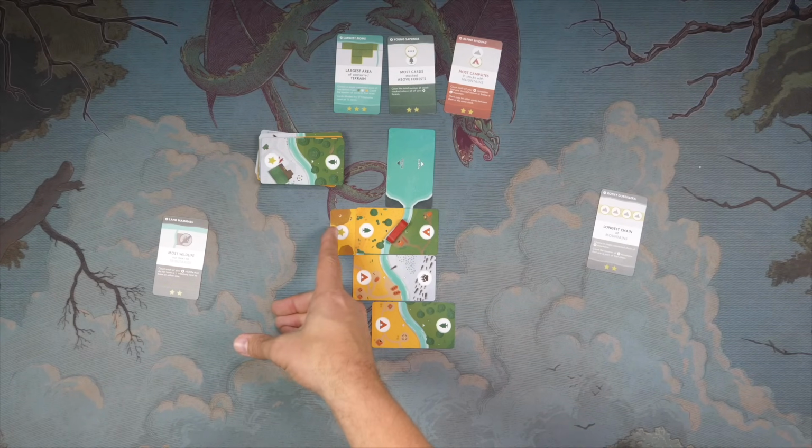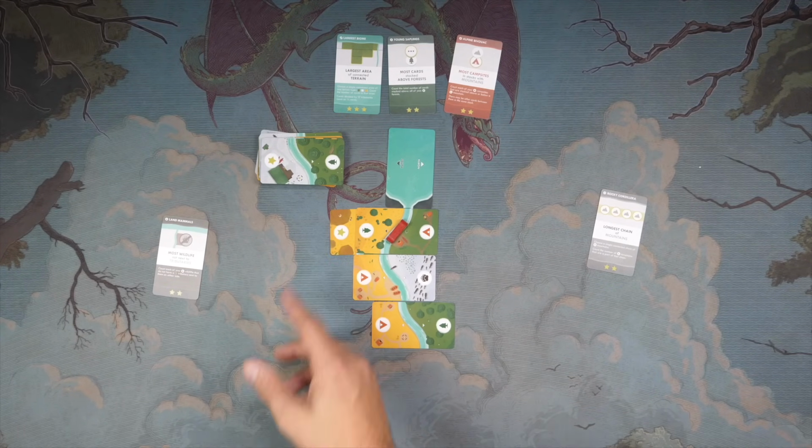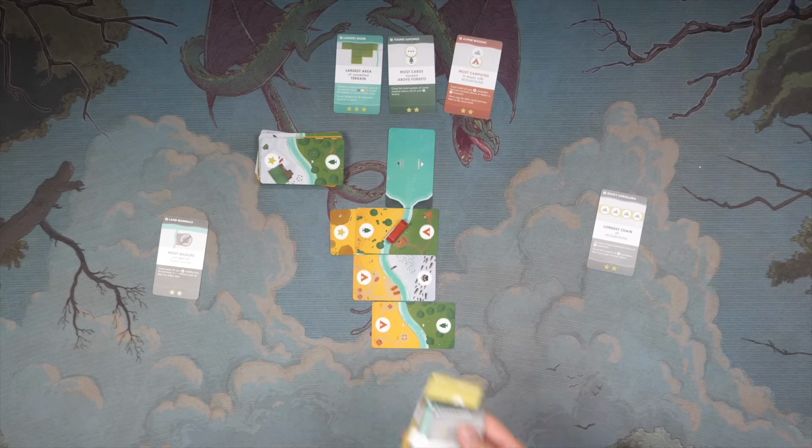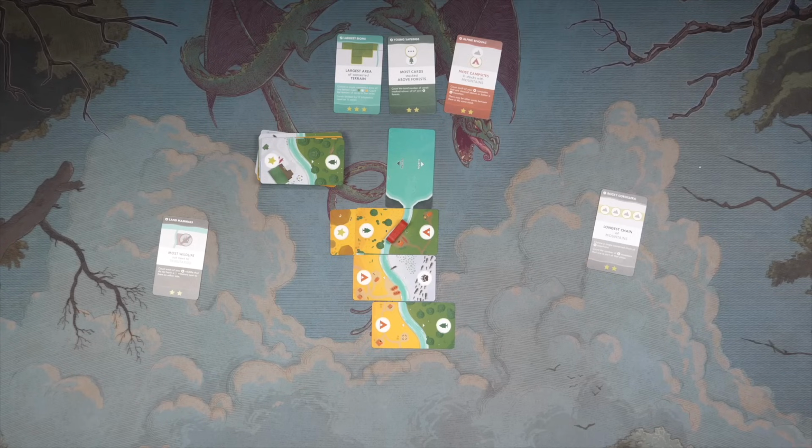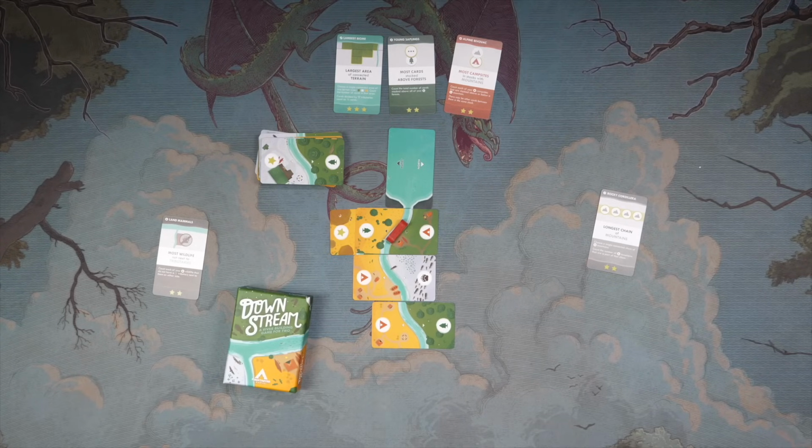for all of the points of interest on your side of the river. For example, this one and whatever, you're going to count those up. And then you're also going to get points from your personal objectives, whatever those might be. And then you're going to count up the points, and whoever has the most points wins. And that is how you play Downstream, a river building game for two. Let's send it back and see what we thought about it.